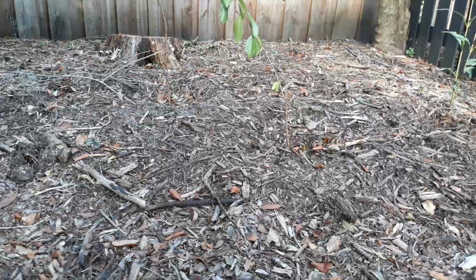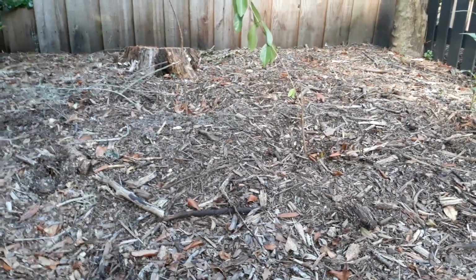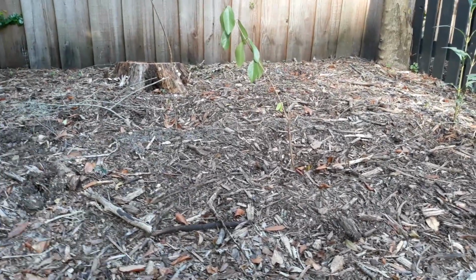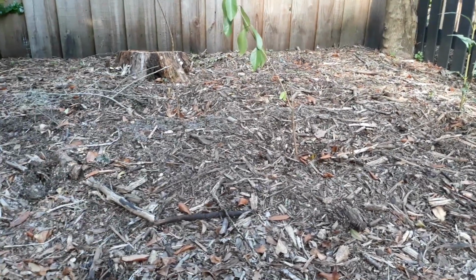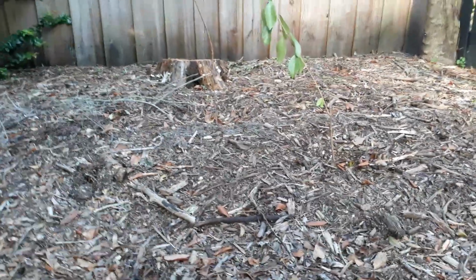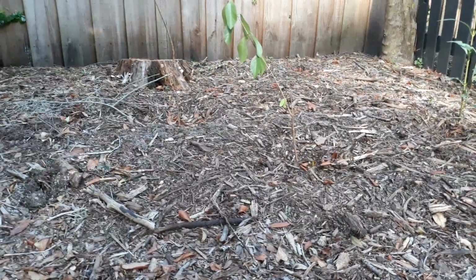And if you go into a forest, you look and it has a layer of organic material on the ground, that mulch layer, and so that mulch layer feeds worms and bugs and microbiology that breaks down that organic layer and feeds the soil. That soil feeds the plants, and so that's what I do. I make sure I have mulch. Not everywhere. I still got to put some mulch down, so everything's a work in progress.